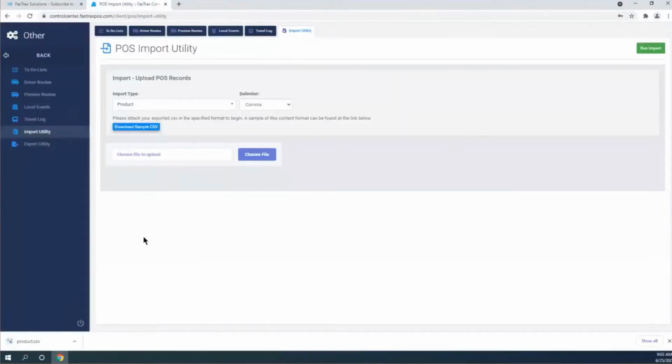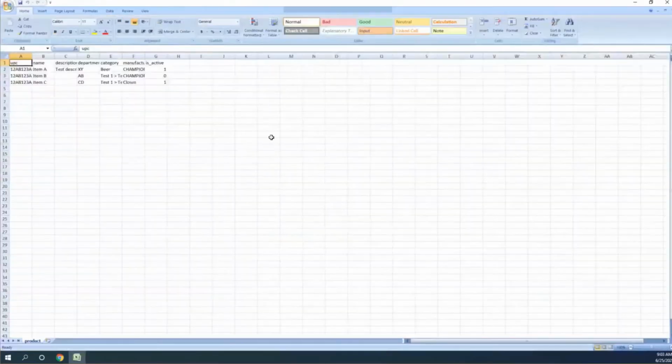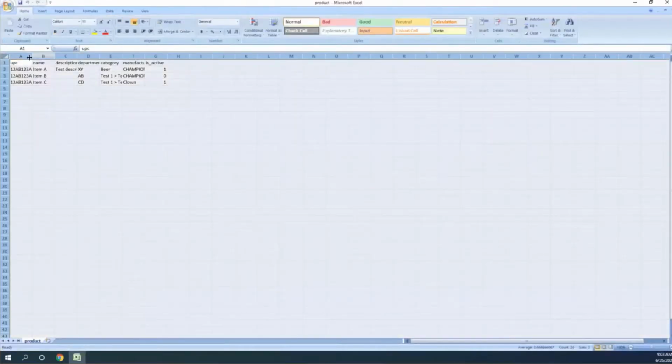That will bring up a CSV file that you can click on, and it gives you this information. All you have to do is follow this guide, putting in your information. Once you're done, you save it as a CSV file, and then you just run the import.